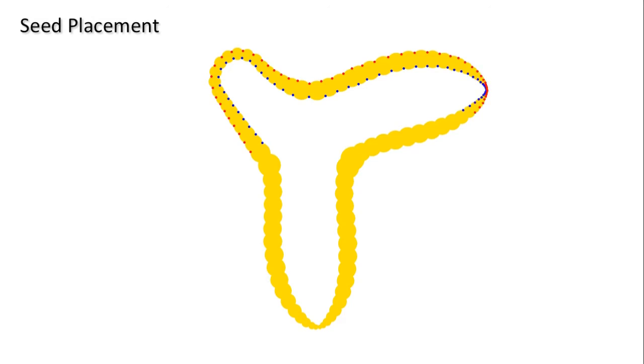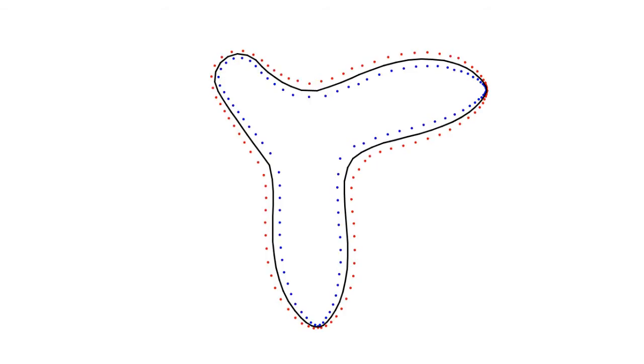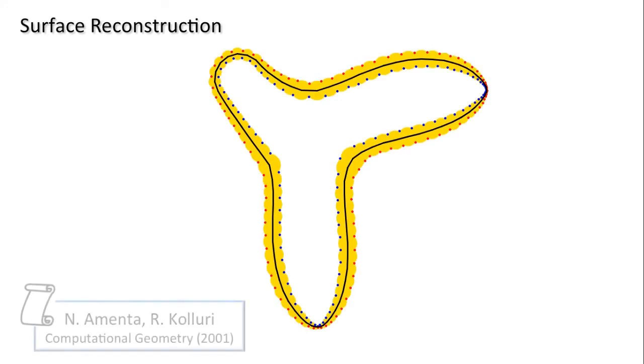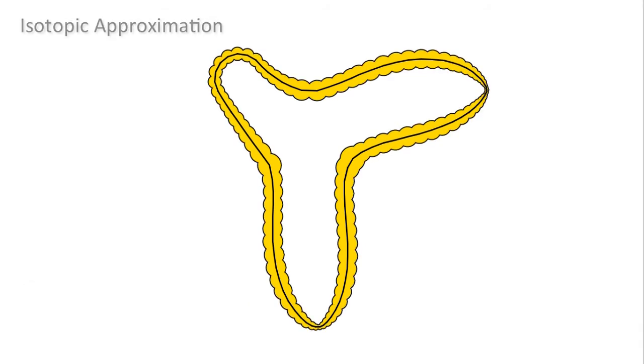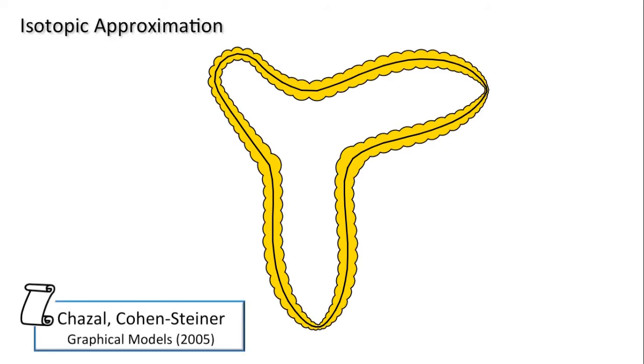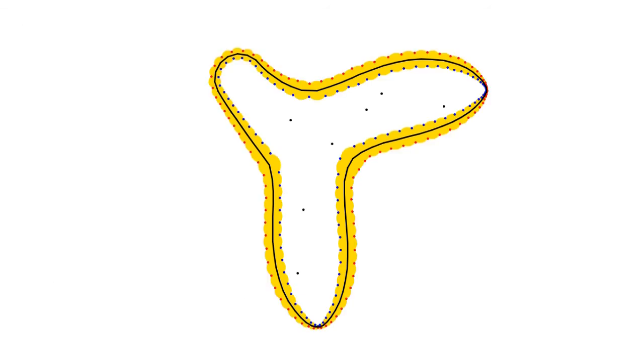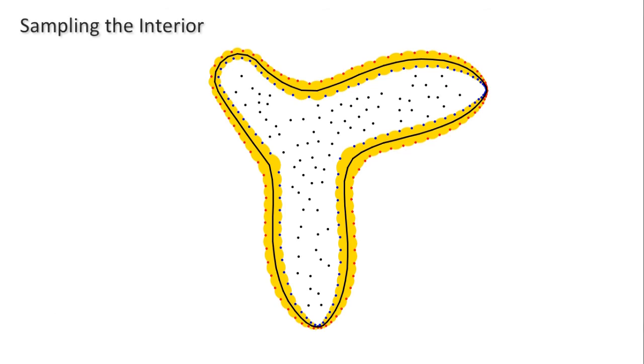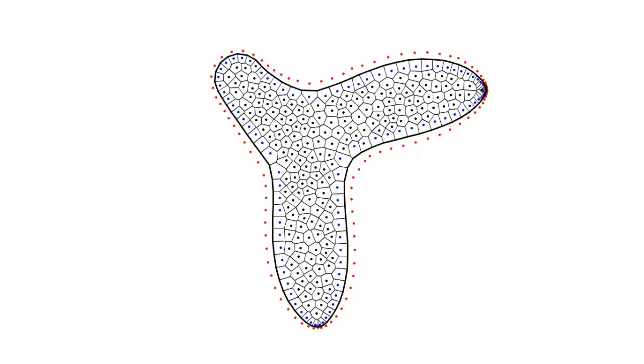Our next step is to place a set of Voronoi seeds at the corner points of the union of balls, where each seed is labeled as either inside or outside the enclosed volume. The Voronoi facets common to one interior and one exterior seed constitute the medial axis of the union of balls. As the medial axis of the union of balls is homeomorphic to the surface, and it separates the boundaries of the union of balls, it is immediately isotopic to the surface. With the surface protected, the interior can be meshed easily, allowing both structured and random volume meshes. Voila!